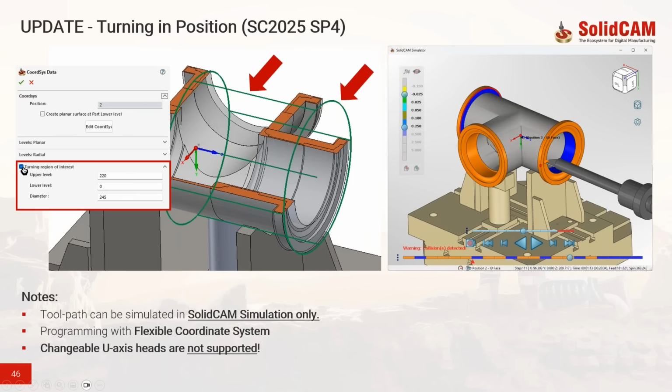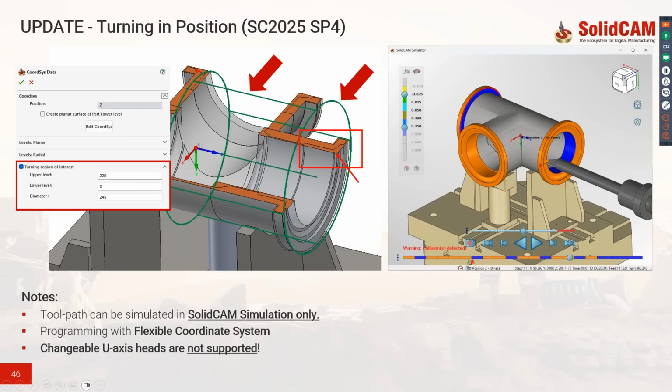But also here, one very nice feature that we implemented inside the coordinate system itself is where you can define a turning region of interest. As you probably know, in regular mill turn applications, we create an envelope on the specific machine. But these parts are pretty big and heavy, and you would like to machine only in this area that you can see here.